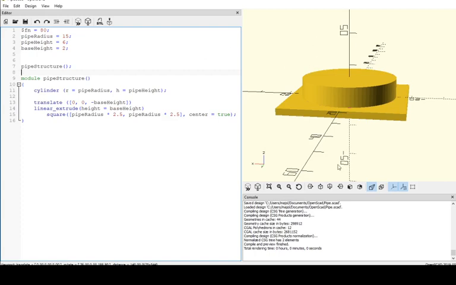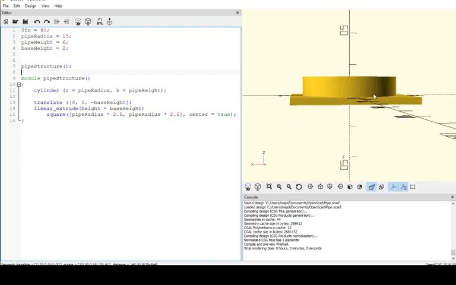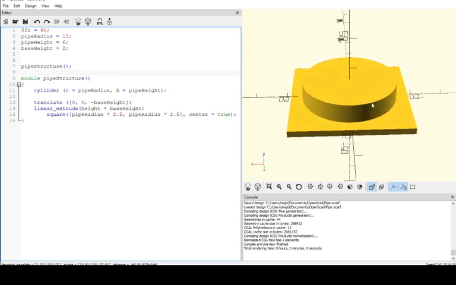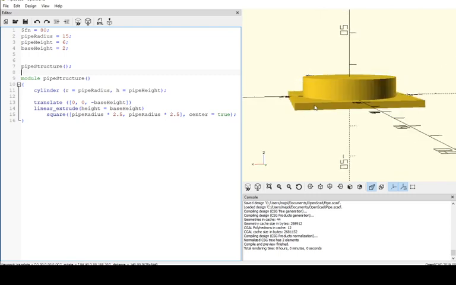So, for the OpenSCAD story today, what we're going to attempt to do is, when you look at this shape, it just represents some sort of arbitrary pipe structure resting on this. And what you want to do, you don't want it connecting at a right angle. You want it to have this sort of rounded shape over here as the pipe connects onto the structure. Let's see if we can get OpenSCAD to achieve this result.